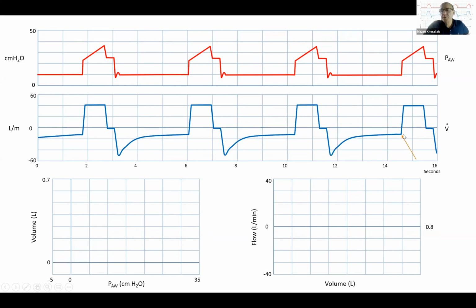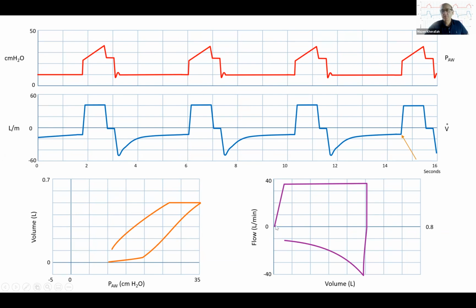And here it's clear to you now the auto PEEP or the dynamic hyperinflation. You can see persistent flow at end of expiration. So how do you see that on the loops? Let's see that. So the pressure goes up. This is this point here, and then peak inspiratory pressure. This is the plateau, and then when we exhale, it doesn't go all the way down to zero. Why? Because we have retained pressure, volume.